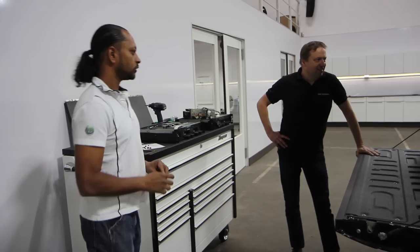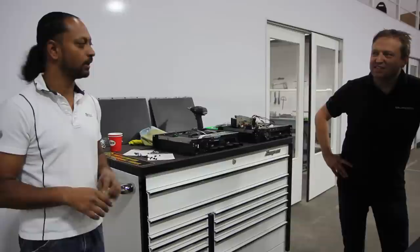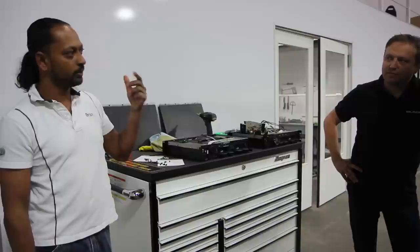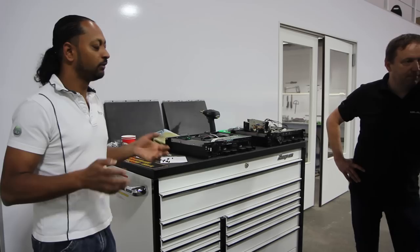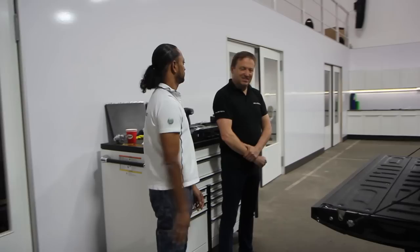I think the smartest thing to do — because inside the car we are limited by the actual dimensions of the internal structure — I'm very happy now because we know exactly what to do on the inside. On the outside, we know which line to follow, so we will just start constructing the whole frame and add as many speakers as possible. First you have the frame and that's the limitation of the total system. Once we have the frame done, please come back and then we can continue step by step. For the internal system of the car, we know now what to do. Great — perfect. Thank you so much, bye bye.